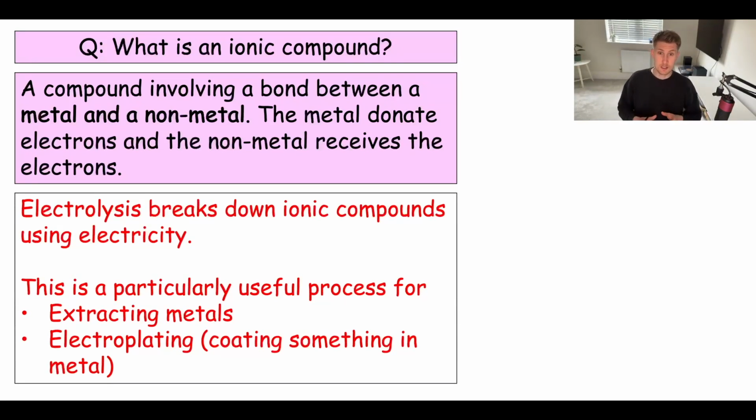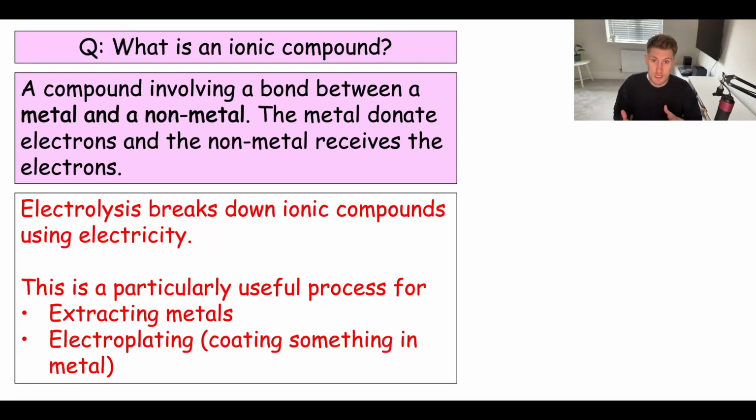Now, electrolysis uses electricity to separate this compound. So we pass electricity through a solution called an electrolyte. And that solution, or an electrolyte, is a solution that can conduct electricity, something that allows electricity to pass through it. And in that electrolyte is usually your dissolved ionic compound, but not always. Today we're going to look at molten. What happens if you take an ionic compound and you melt it using heat?